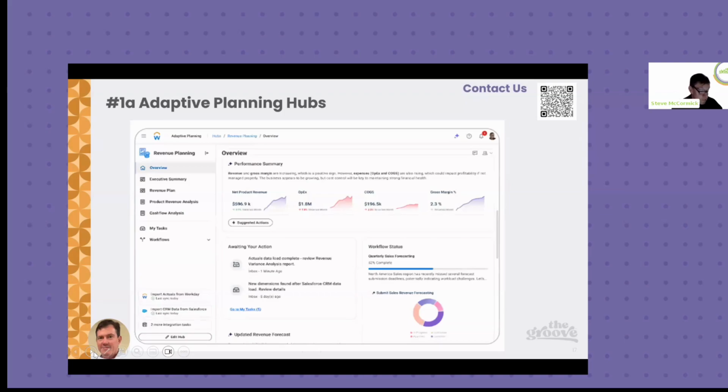And even if you have responsibility for integrations, you can see at the bottom the tasks that are running. Then we know that those tasks have been completed. So I don't need to go global navigation, manage integrations to see if my integrations are running or have completed or have them notify me. As I come into Adaptive, I could have this as my home page, and all of this information is available to me on my home page.